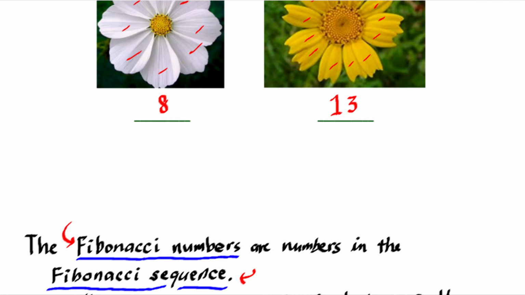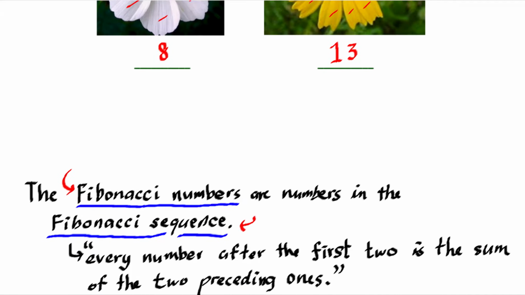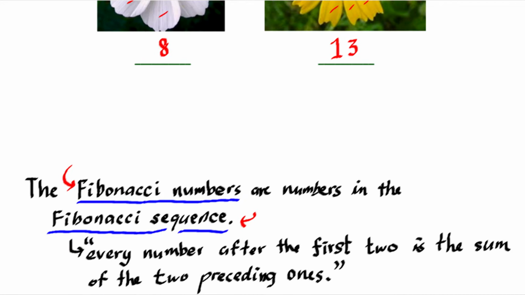Now, what is this Fibonacci sequence? Don't worry, we will be defining it soon, including why it's called Fibonacci. For now, you just need to understand that in terms of words, a Fibonacci sequence is one where every number after the first two is the sum of the two preceding ones. The Fibonacci sequence produces this sequence by having every number after the first two be the sum of the preceding ones.